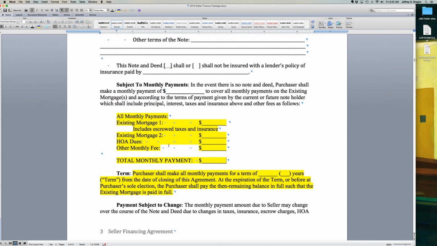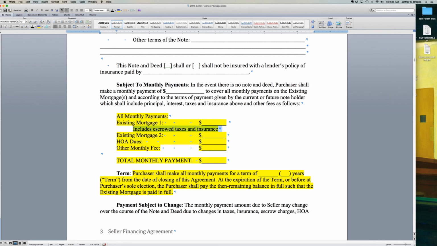And you can write this in and clarify, because your title company will probably want clarification of this information, or in the event you're making payments to an escrow specialist, and that comes a little bit later in the contract, rather than directly to the seller, the escrow specialist is going to need to know where this money goes. And you want to know too, this is to protect you. So on that first existing mortgage, here's the payment on that first mortgage, and this is only if there's a second mortgage, so you can delete that if there's no second mortgage.